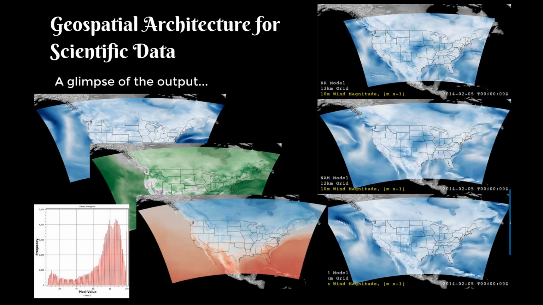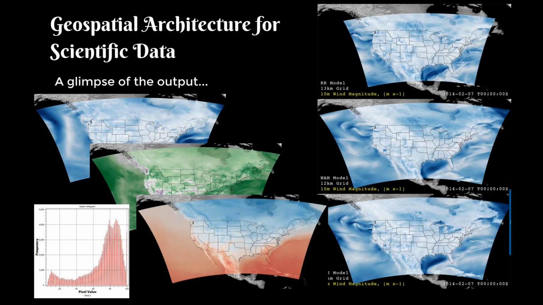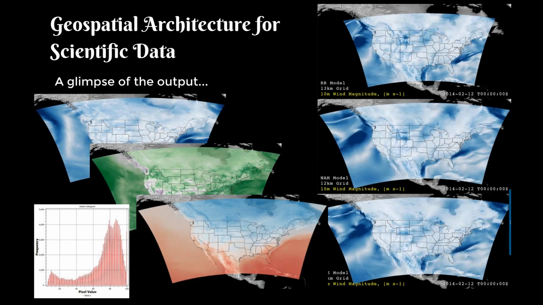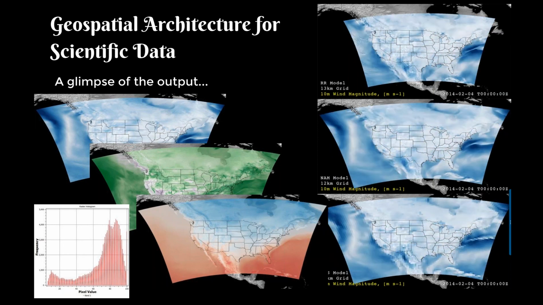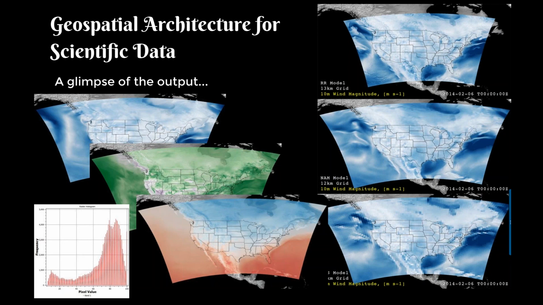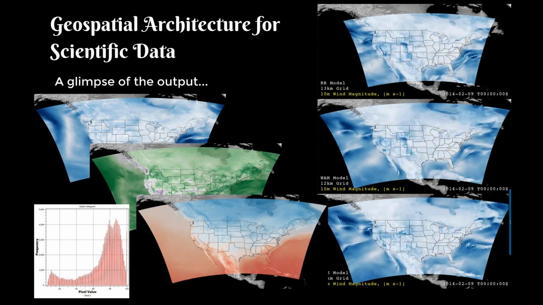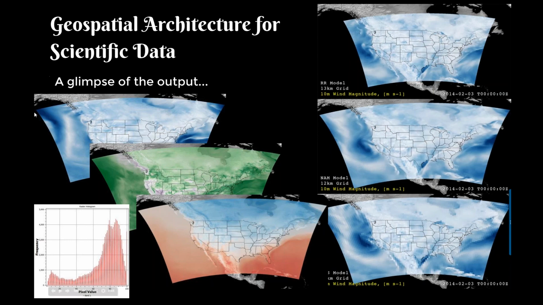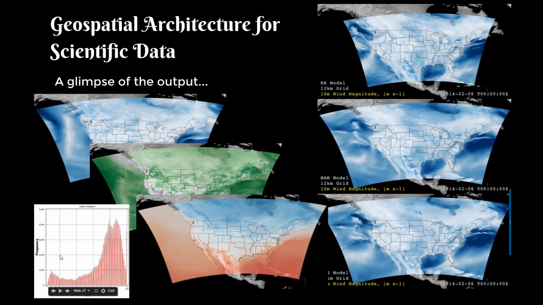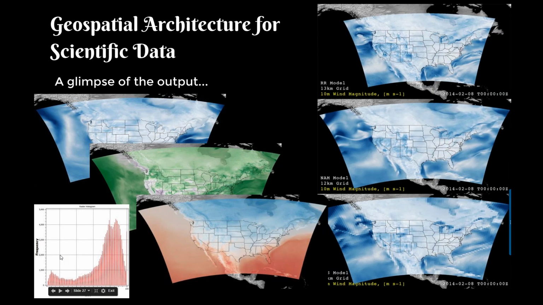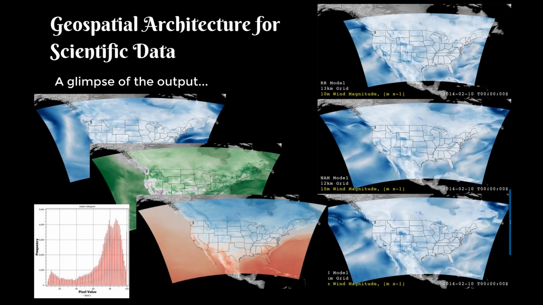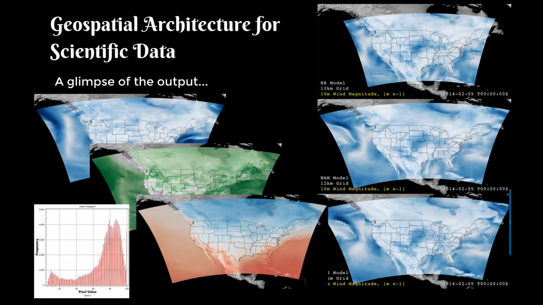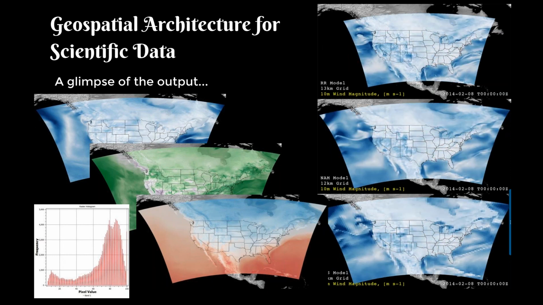And then here we've got a few examples of the kind of data outputs that he was generating, a glimpse of some of these outputs. He was experimenting with using SQL for data analysis of this kind of data. So on the bottom left, you can see a histogram chart that he generated out of the PostGIS, just using SQL to create a histogram of humidity ranges in this particular case.